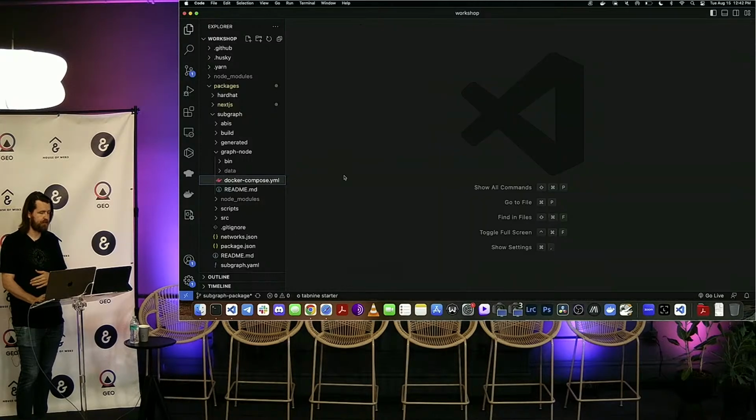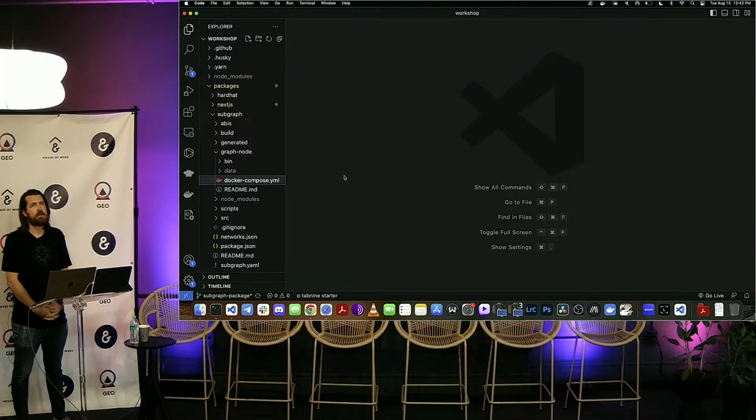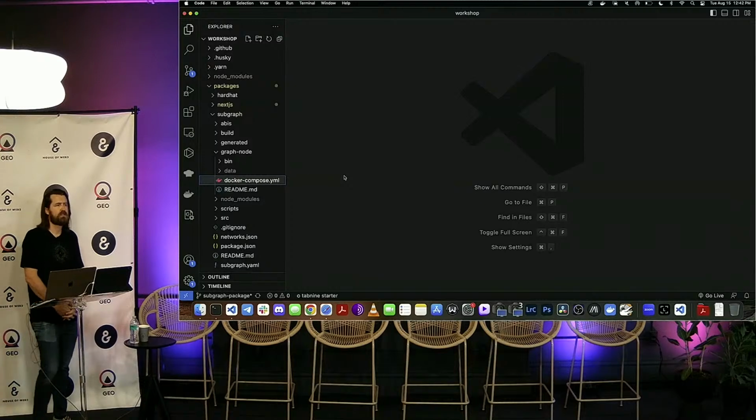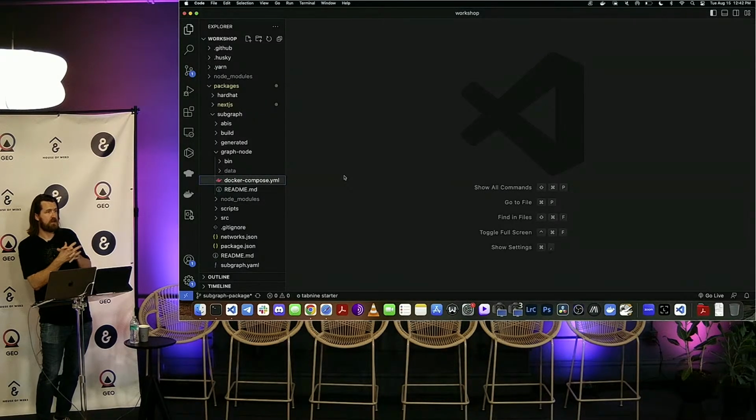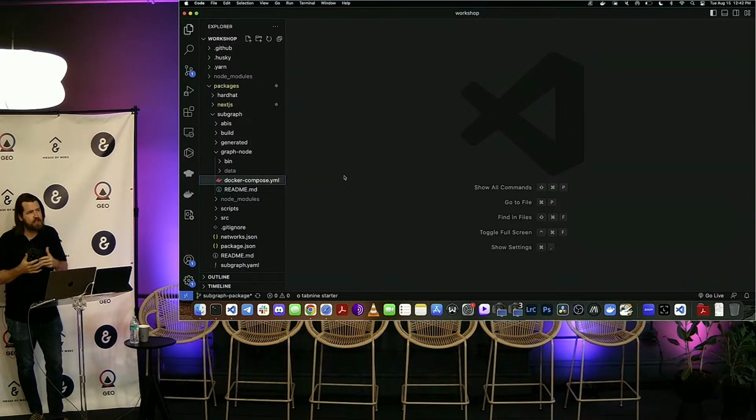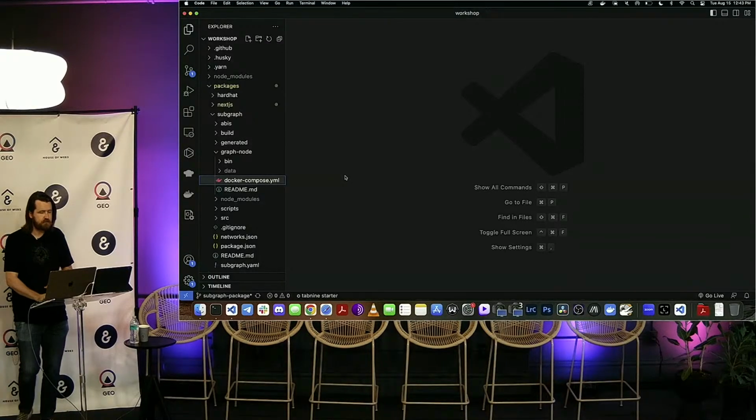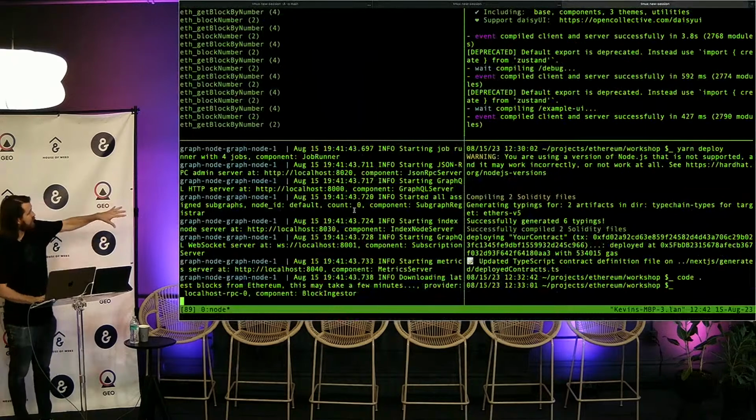Yep, question, yeah. I mean, the default implementation is to use IPFS. They might be thinking about doing something different down the road, but that's recommended, yeah. Because that's where we store a lot of the details about the actual subgraph. There might be a way to change it, but you would have to run your own implementation of The Graph. Yeah. Okay, so we should be good.